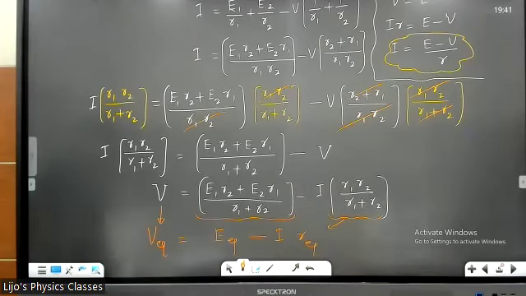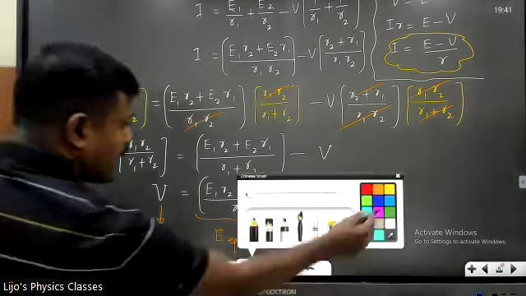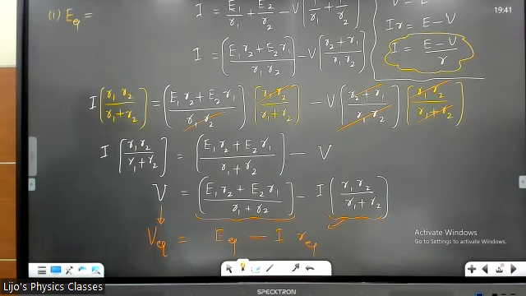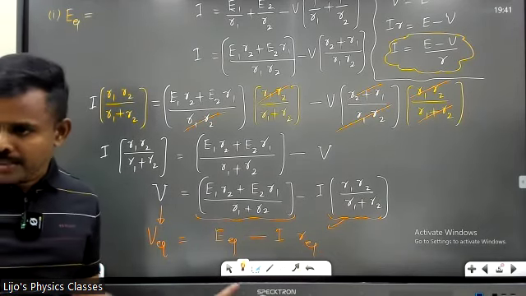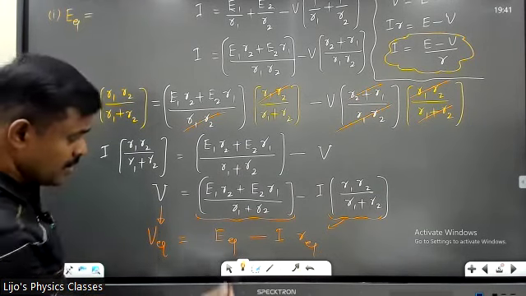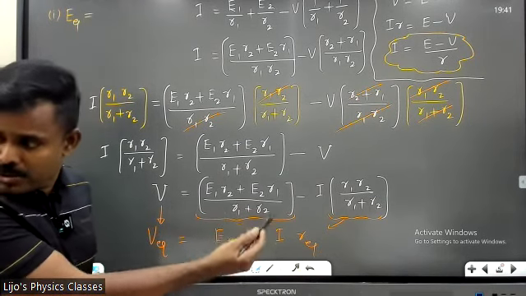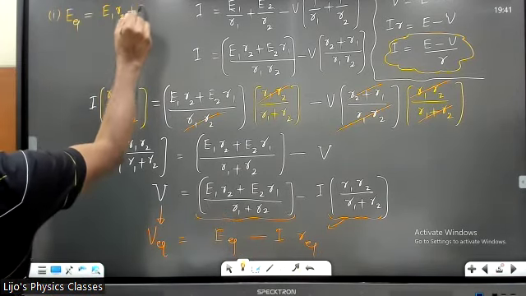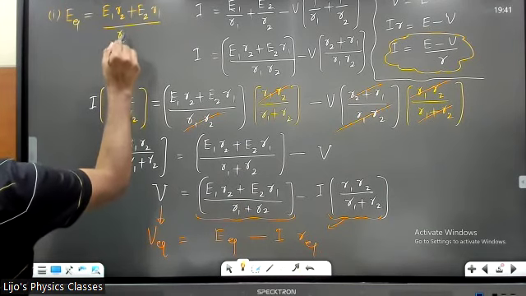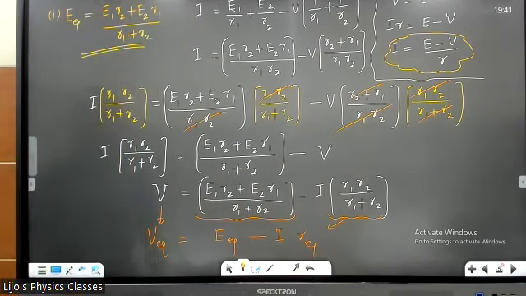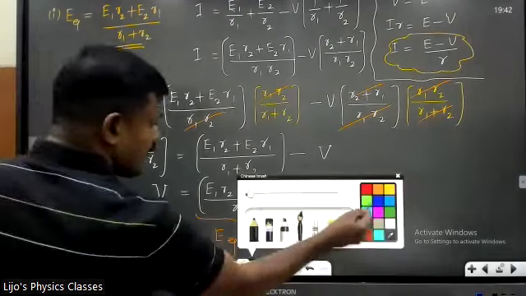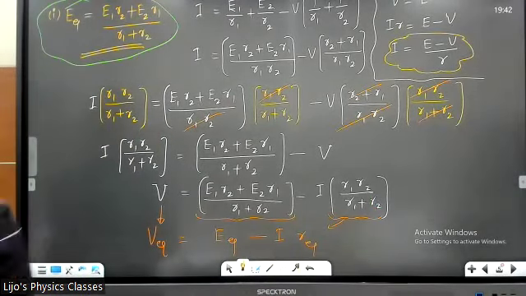All of you understood until here? Then let us write question number 1, 2, 3. Equivalent EMF. Question number 1. I am writing the answer to question number 1. Equivalent EMF. What is E equivalent? You have to rewrite it, okay? Once you have done this far, you have to rewrite. Tell me, the E equivalent is what? E1 R2 plus E2 R1 by R1 plus R2. So let us write E1 R2 plus E2 R1 by R1 plus R2. That is the answer to part 1. They are asking you to get E equivalent. All right. I am writing the answers in green circle. That is answer number 1.